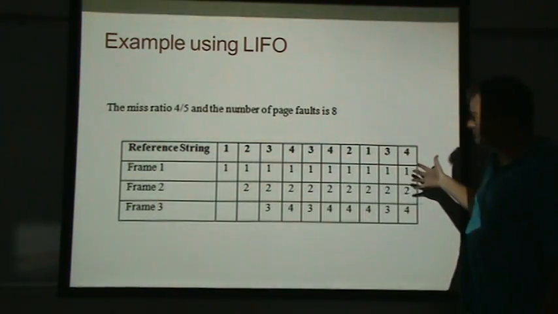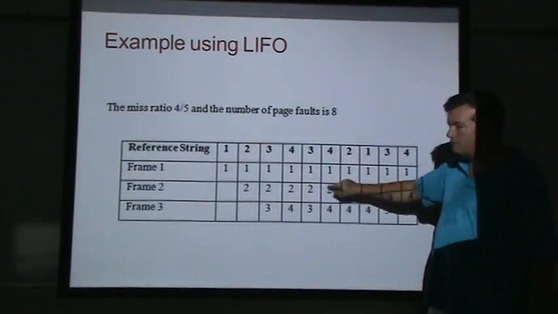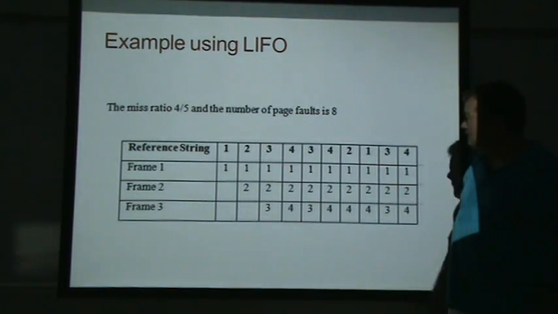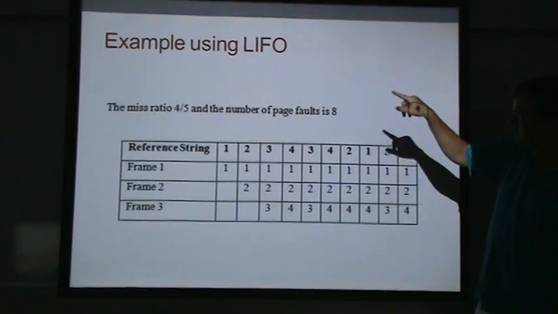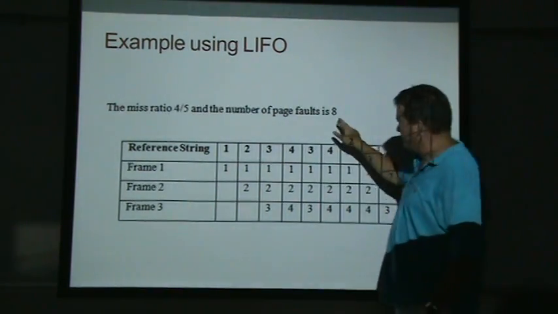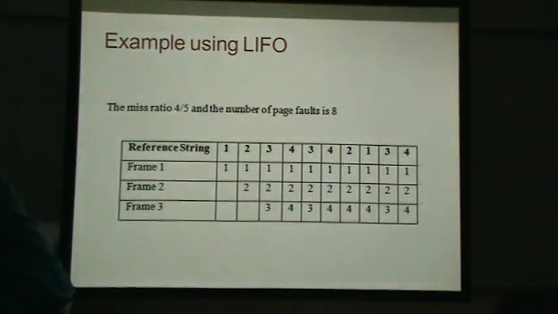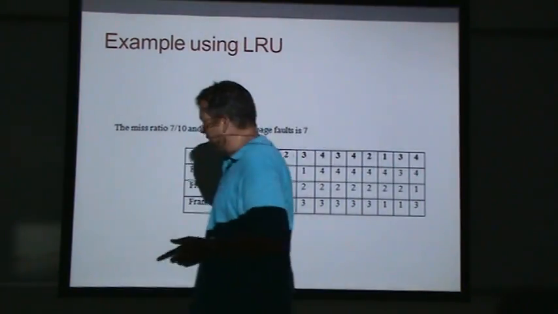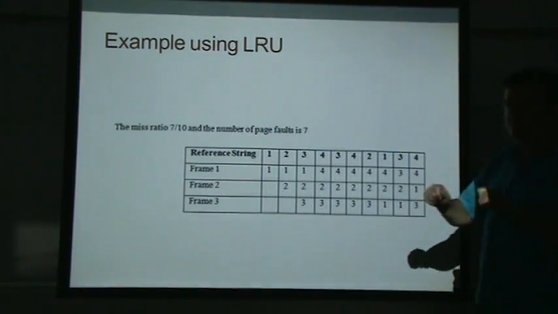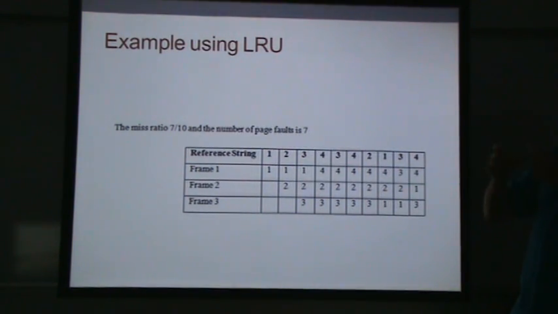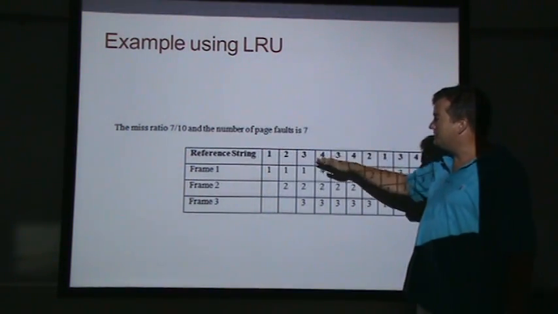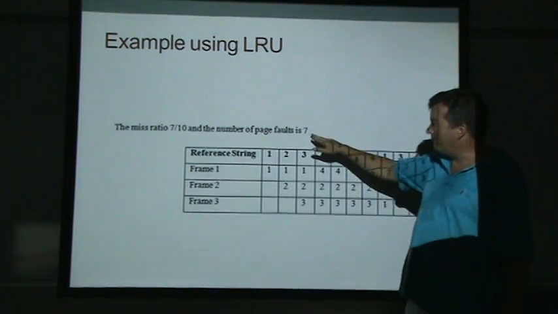Following the same thing, last in, first out is a difference of which of the page frames get kicked out. The same reference string using the last in, first out algorithm would have 8 page faults. If we use the least recently used, which is the most time consuming because we have to maintain that linked list, and every time a page gets referenced, we move the page that was referenced to the front of the linked list. This one, for this particular reference string, ended up having 7.